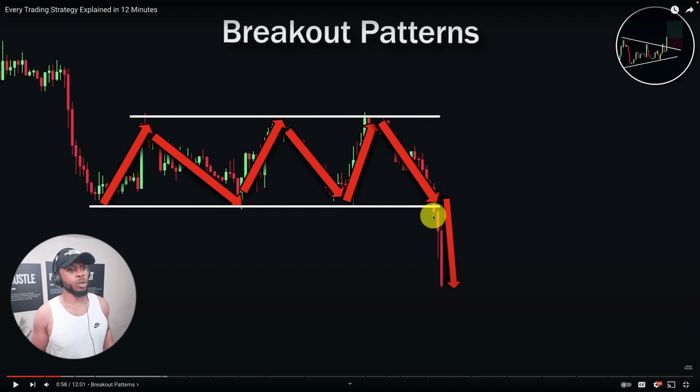Me, I don't do that. I don't be doing that because I'm most likely going to be the person that's in from a high and take it to this low, and then that's where most likely I'm going to be taking partials or taking profit. But you would never ever see me catching a breakout move when price is breaking out.